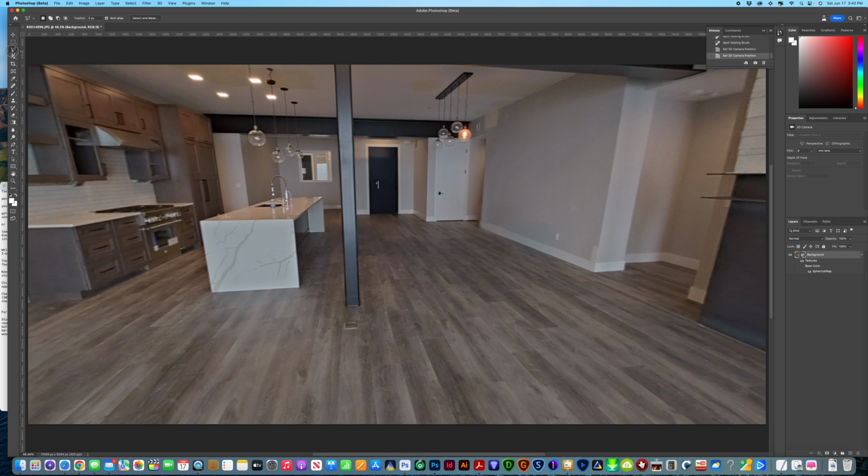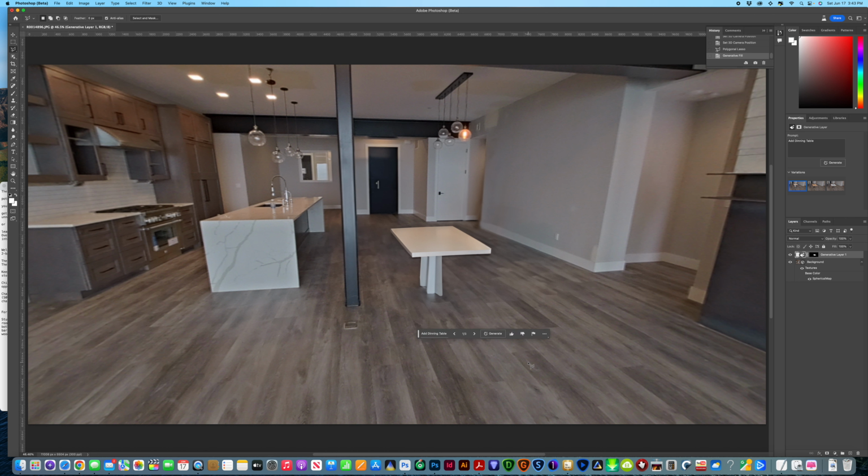So now I'm just curious, after I said virtual staging, let me come in here and go add dining table, generate. Not sure that I like that dining table.